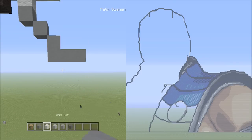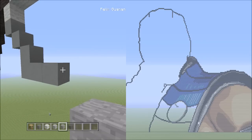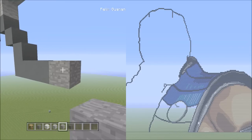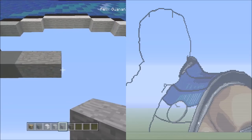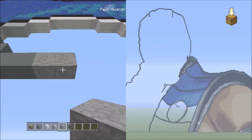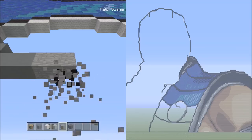Now we're going to be switching over to the stone block, and we're going to be adding two stone blocks going across to the right, on the right side of it. So that's 1 and 2. Now starting underneath the right block of these two, we're going to be placing five blocks going across to the left.